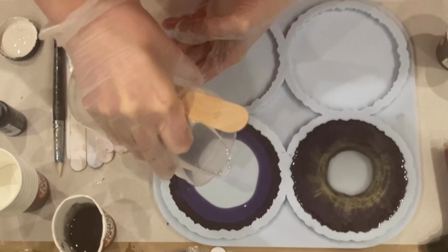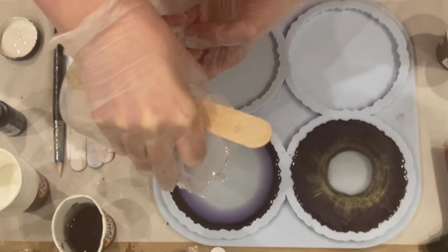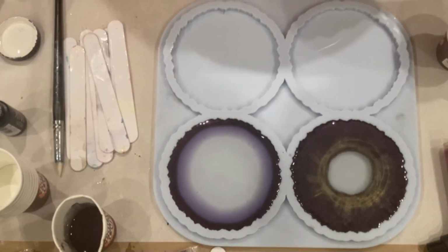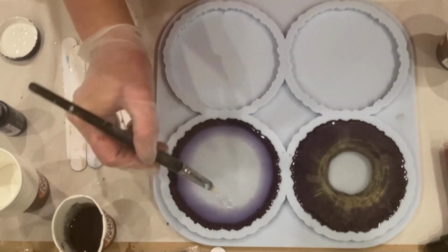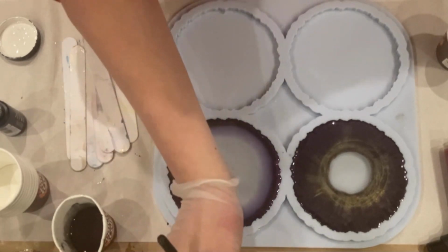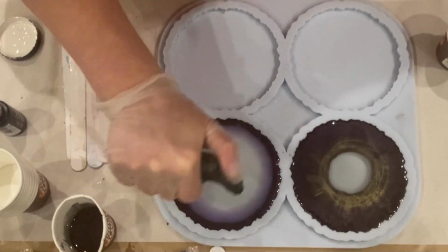The resin I'm using for those two techniques is the Art Pro resin from the Resin Pro company. It's an Italian brand. I'll link them in my description box. For the flowers later, I use a different resin. We agreed on this because I can better work for different techniques with different resin. So the Art Pro resin is a rather thick resin. It's medium viscosity. Giving it a torch again.